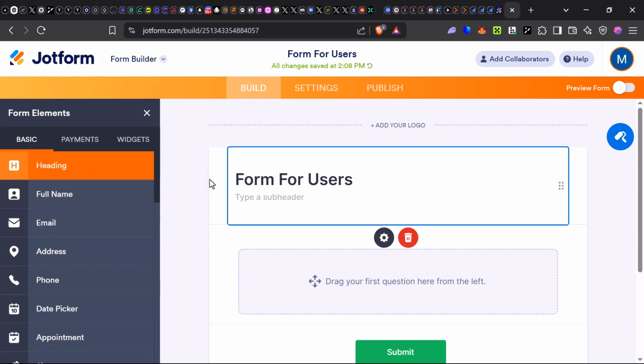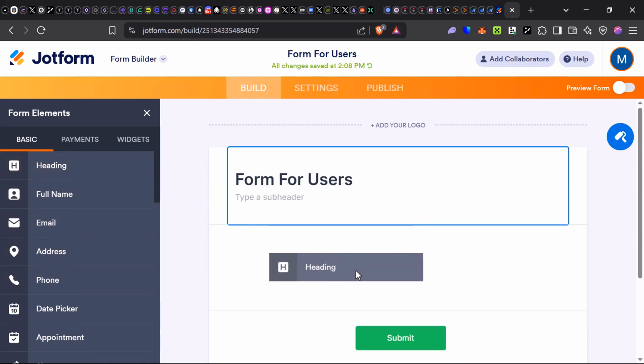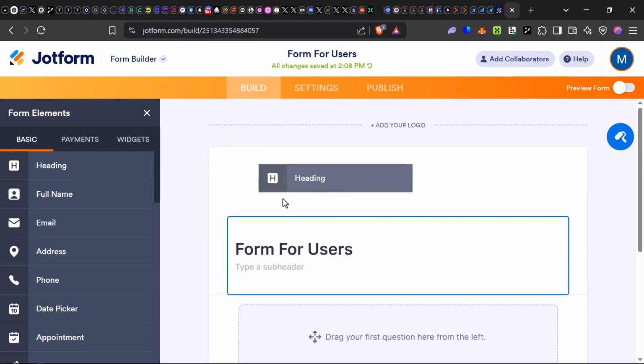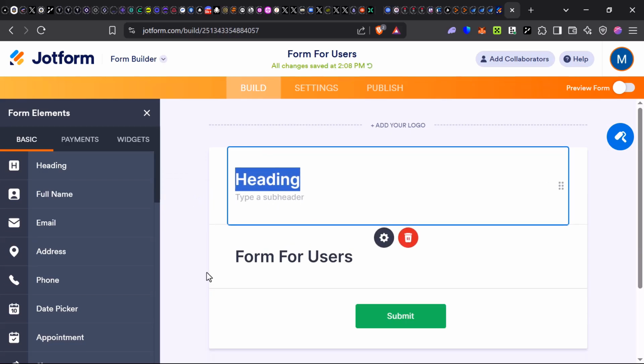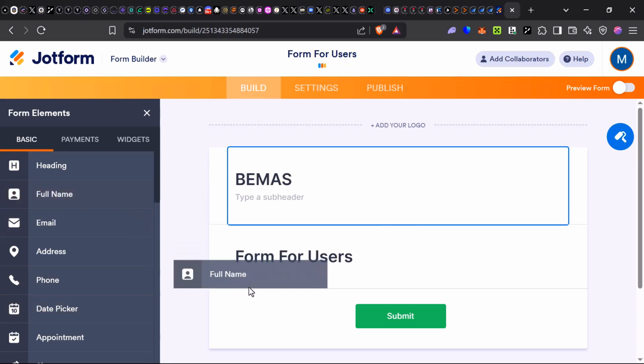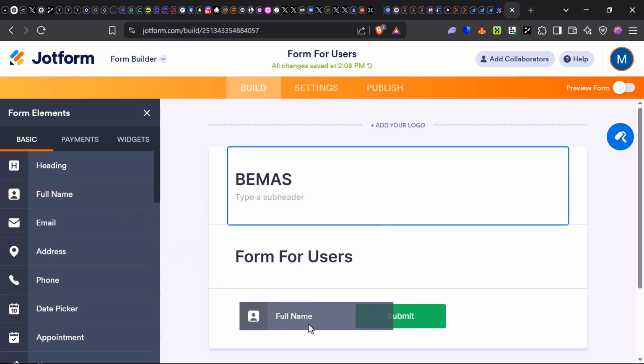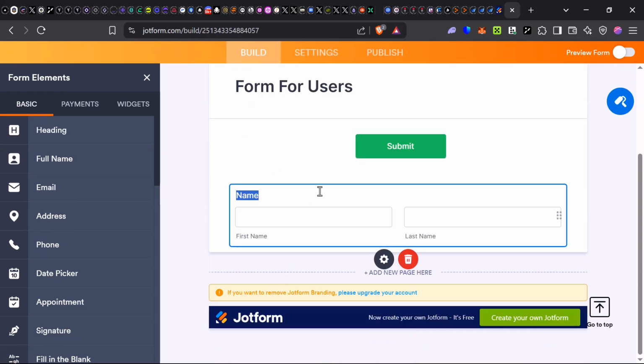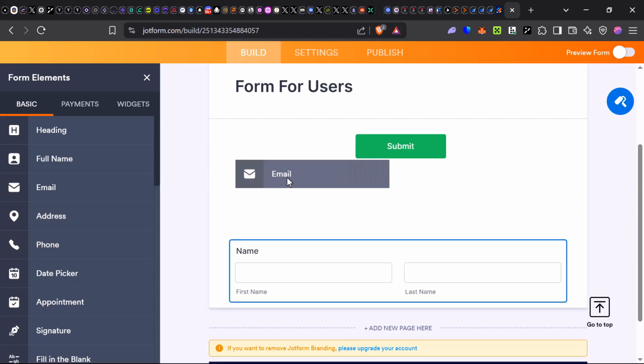For the heading, all you need to do is drag it from here and you can position it anywhere on the form. I'm going to be dropping it up here. It says heading. This is the subheading. And then we can also add another element, full name. You can add these to your form. Full name is here, and then you can add an email as well.